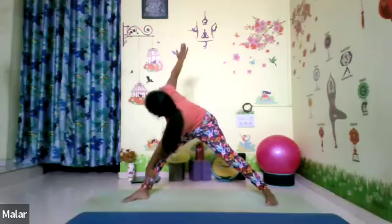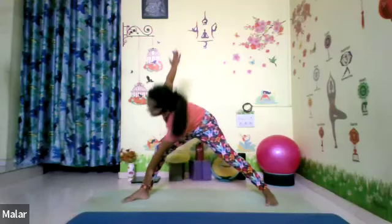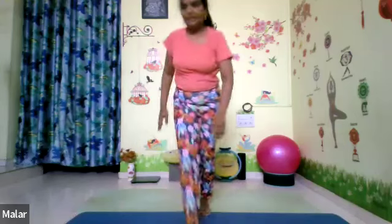Right hand up, left hand towards the right ankle. Twisted triangle pose. Stay here. Stay as much as you can. Twisted triangle pose. Stay here.